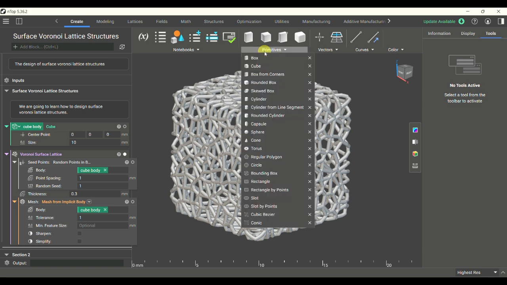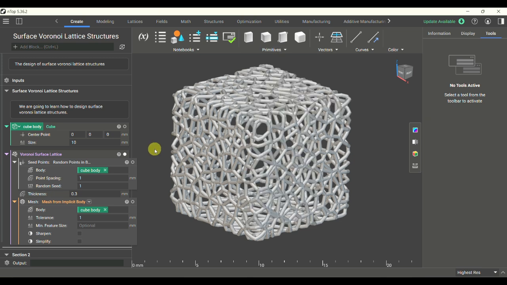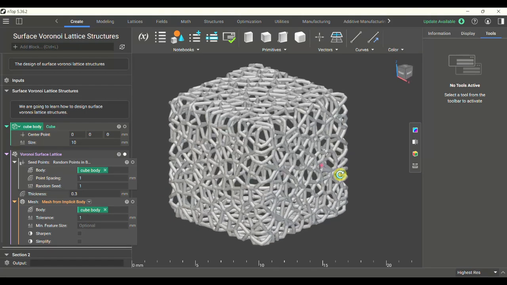I am also giving homework, or it is up to you: if you want to practice other shapes, you can freely practice them, and if you have any doubts, please let me know in the comments. I will try to clarify them. You can use any type of body from here, and then we define the point spacing, and later we selected the mesh from implicit body, and thereafter we defined the tolerance. After that we got our Voronoi lattice structure.